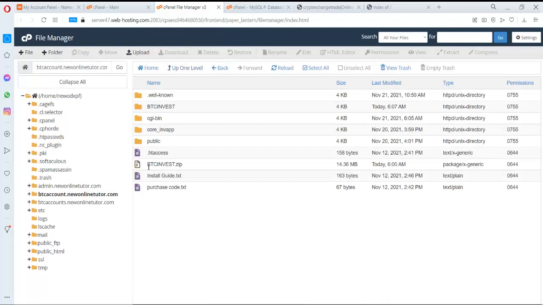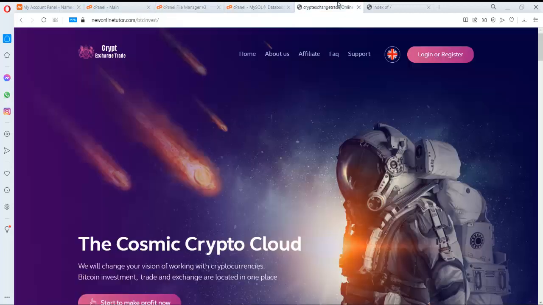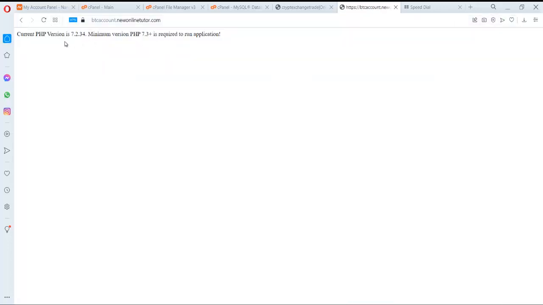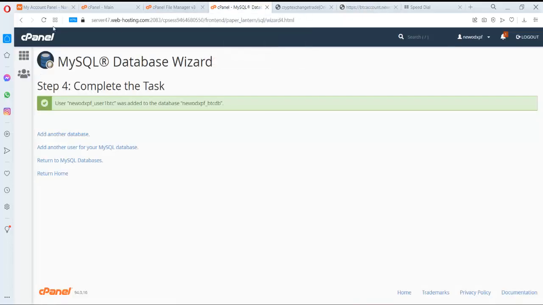So all I need to do is just to come online, the name of this account, the name of the subdomain, which is this, right? Let me refresh it first and see. Oh, current PHP version is 7.2, minimum version is 7.3 plus. So we need to go back and change our PHP version. So that's very easy.